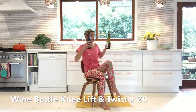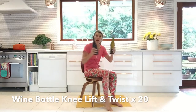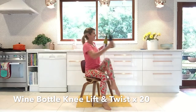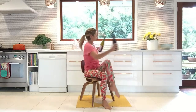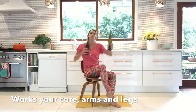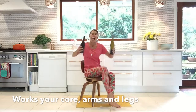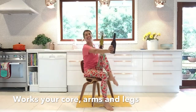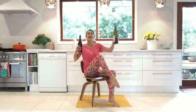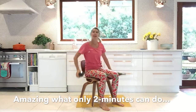Next, bring one knee up and push that arm over that knee, then the other one — just lift and lift. You might need to sit up a bit in your chair. This gives you a really nice twist through your chest, opening up as you pull that wine bottle and your elbow back, like a bit of a bow and arrow. It's also connecting to your tummy muscles because you're using them to work your knee up, and it's working your legs as well. Go a little bit quicker if you like — two minutes of those moves and you will feel your arms, your tummy, and your legs.